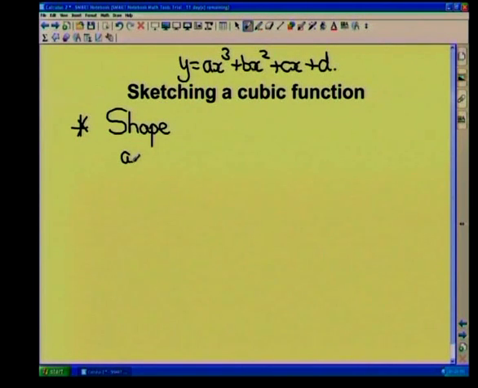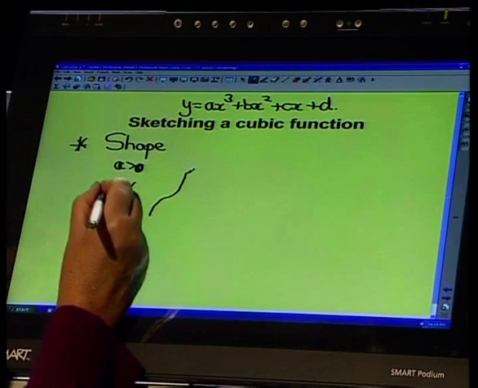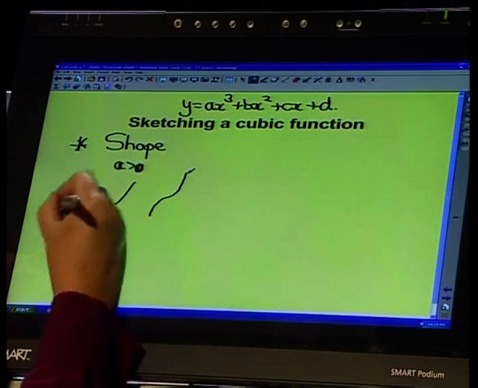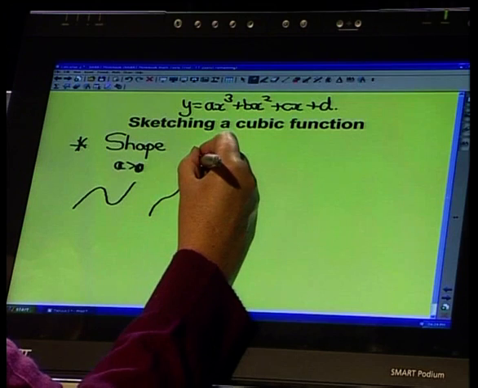Now, if a is greater than 0, I will show you a more mathematical way of doing this. But at the moment, I just want to give you some nice little pegs to hang your thinking on. If a is positive, we get what we call a slinky graph. And of course, slinky is slang for what's happening here. It's a much better, more mathematical term for that, but it's a nice way to remember it. And the graph will either look like this or it'll look like this, depending on how many turning points or stationary points we come across. Now, I'm going to explain that to you in a little while, but you can see it's got that shape. It goes with my hand along the way.